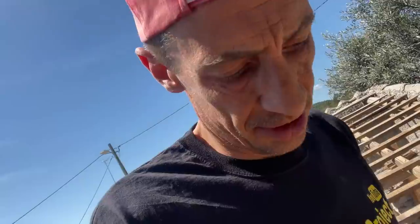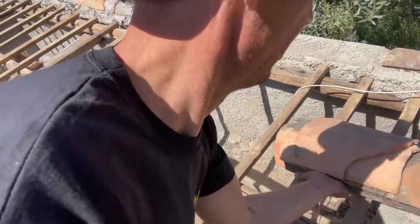Skinny legs are sometimes an advantage. Who didn't clean up these roof tiles here?